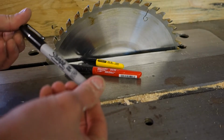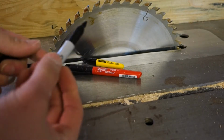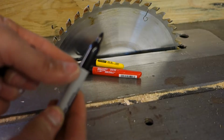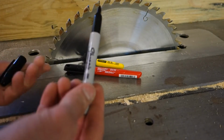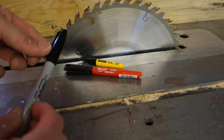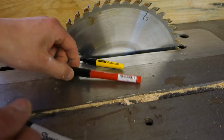This is your standard Sharpie pen. This is definitely an original because of where I bought it from. I don't know whether the camera's going to focus quickly enough, but it's got a relatively thick tip, and there's nothing particularly special about the regular old Sharpie permanent marker with a little clip there. So that's that one. There's nothing special about that.